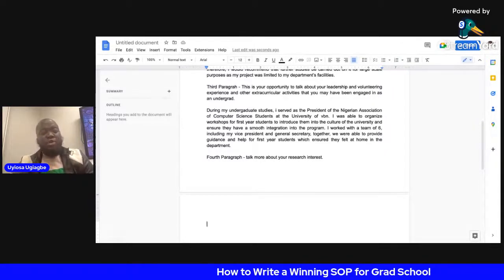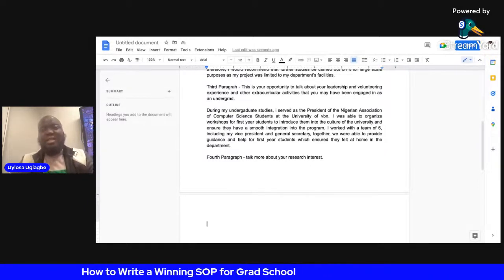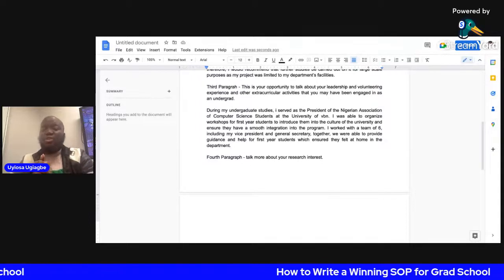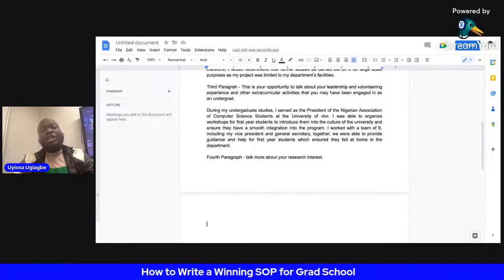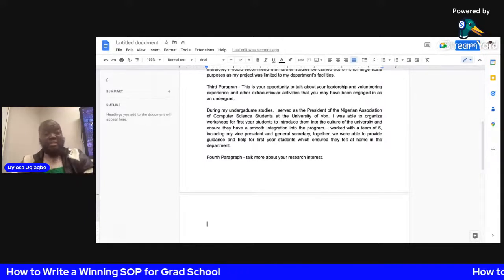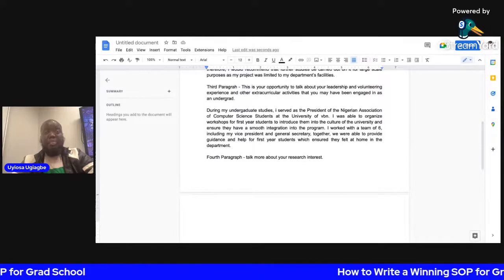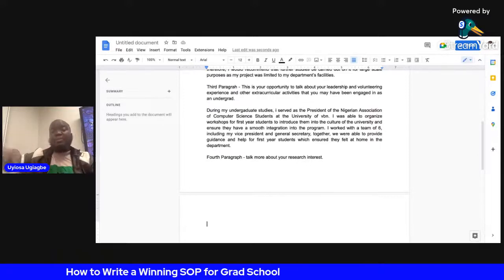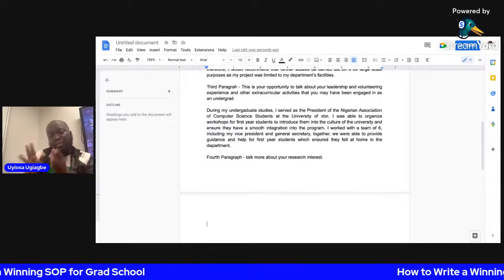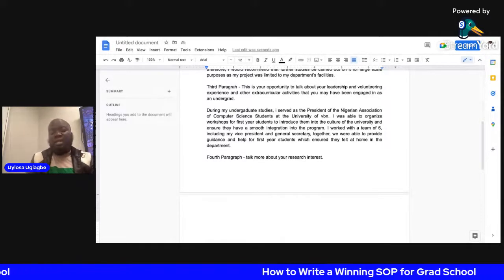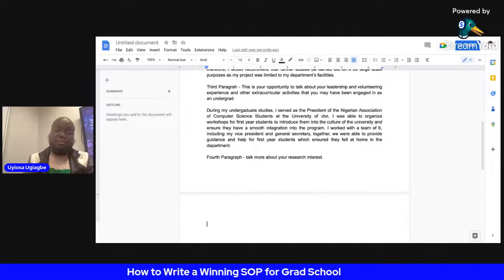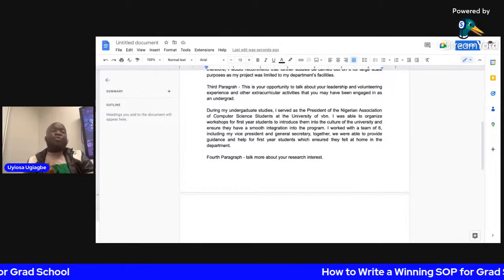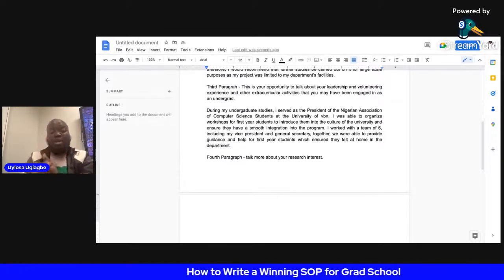If your research interest does not align with that of the program or the faculty members, you will not be admitted because they cannot meet your needs and you'll be struggling or you'll not be happy, right? So if you want to do AI, for instance, in computer science, because there's AI as a field separately, but if you want to do AI as a subset of computer science in your research, and there are no professors in that field in that school, you will not be admitted. Okay, that's how it is. So ensure that the universities you're applying to meet your research interests, and that you can actually learn what you want to learn, right?